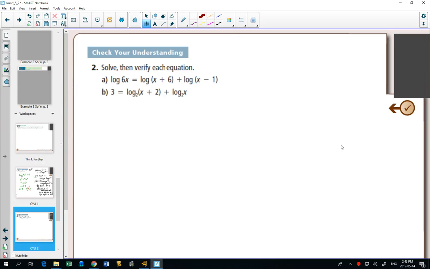So we're solving for x inside of a log again. And the first thing we need to try to do is get things to a single logarithm. Now, the first equation has 3 logarithms. On the right-hand side, I have a log plus a log. I can combine that to a single logarithm by multiplying, so it'll be x plus 6 times x minus 1.